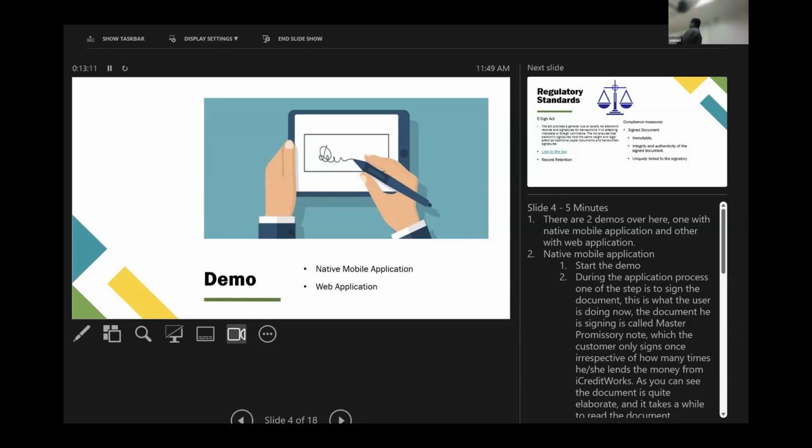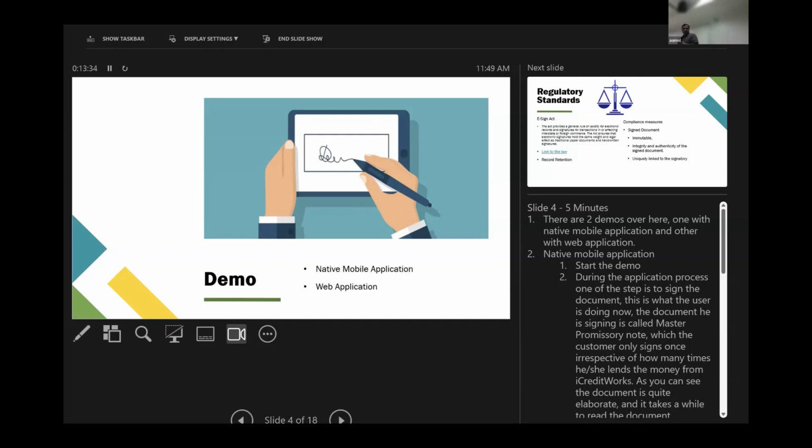Now the user clicks on Let's Sign. Basically, the user signs the document. That's when we capture the signature. Once the signature has been captured, we show the user the digitally signed document, and the user can review the document there. On that document, the user could change the signature as well if he feels the signature is not good.